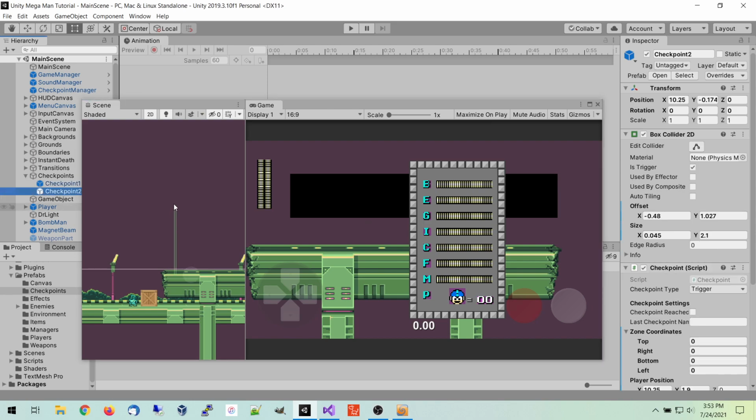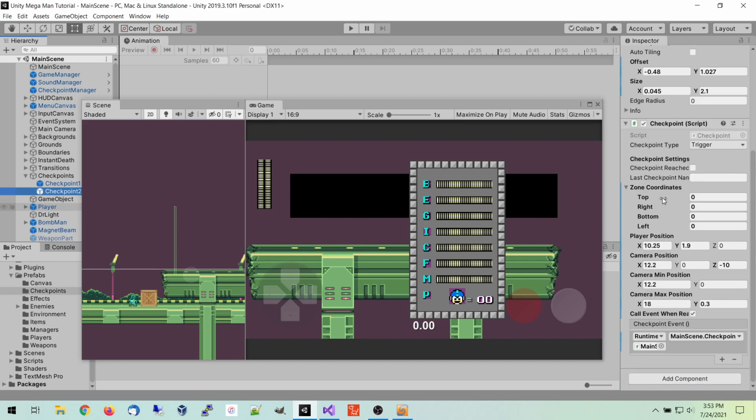And if we look at that, this is basically just a regular old trigger. And so this is the trigger, the size of the trigger, and you can see there's no zone coordinates, but this is where the player is going to spawn at, this is where the camera is going to be at when it starts, and then these are the bounding box. Now this one actually has that checkpoint function that's inside a main scene.